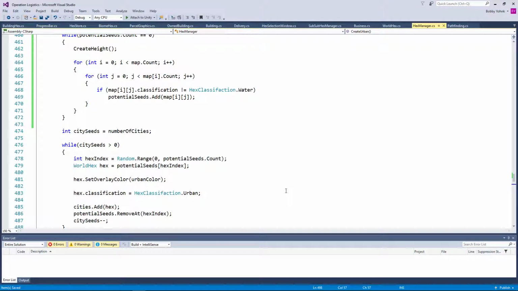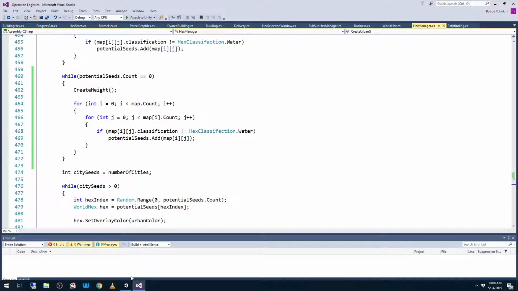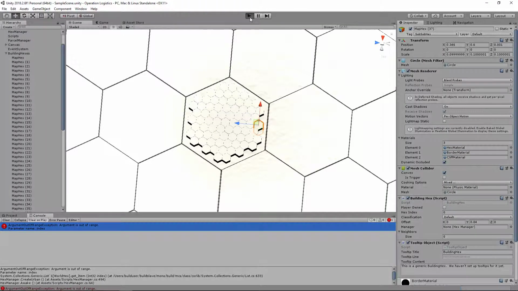So, that shouldn't be happening, though. It goes from 0 to potential seeds.count, but it makes sure that it's not equal to 0 before it moves on. I don't know, that's really weird. Well, maybe we'll fix that later on.